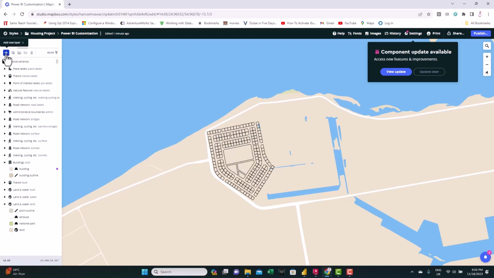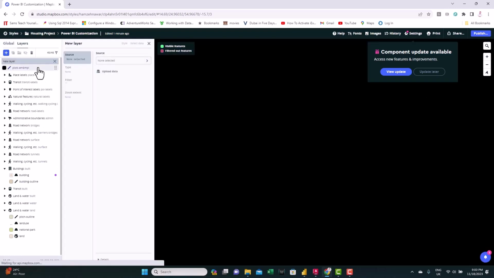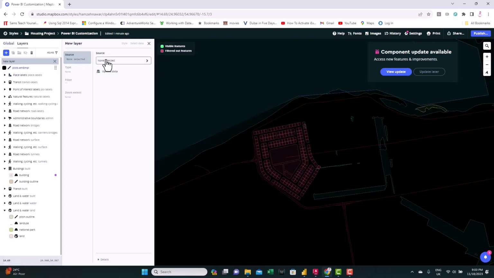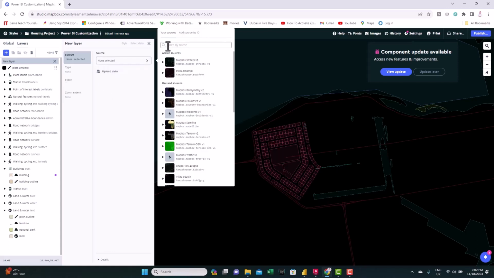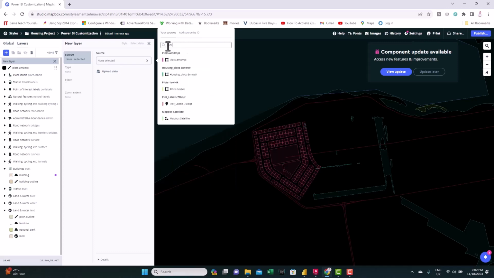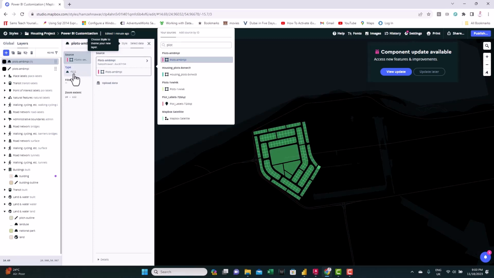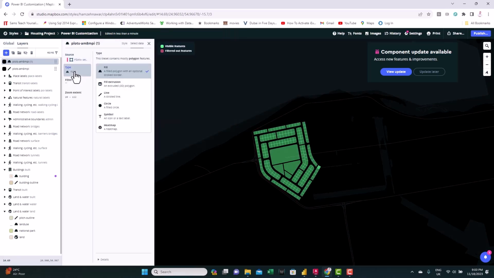To do this, we just go to the plus sign. We'll start with the numbers, and from the source we're going to select the same tile we uploaded a minute ago. So let's search for it here, plot. You can find it here, click on it, but here we're going to change the type now to symbol, and this will allow us to add text.